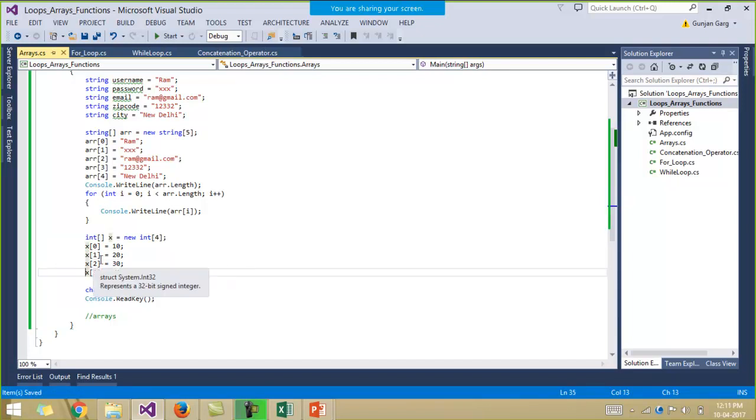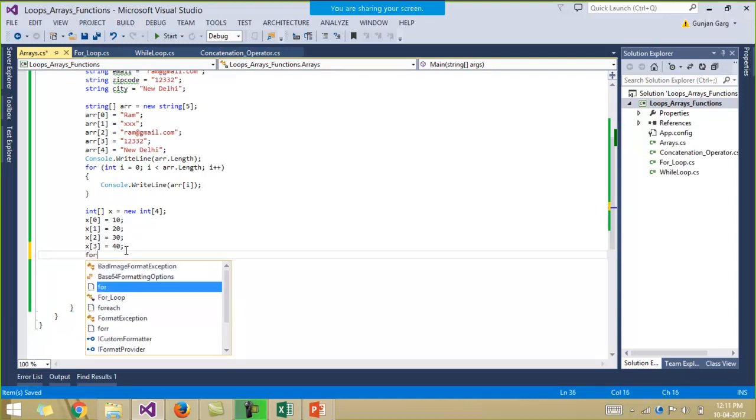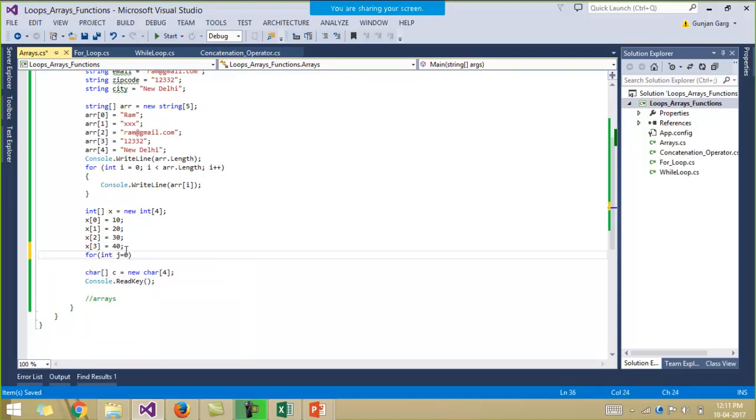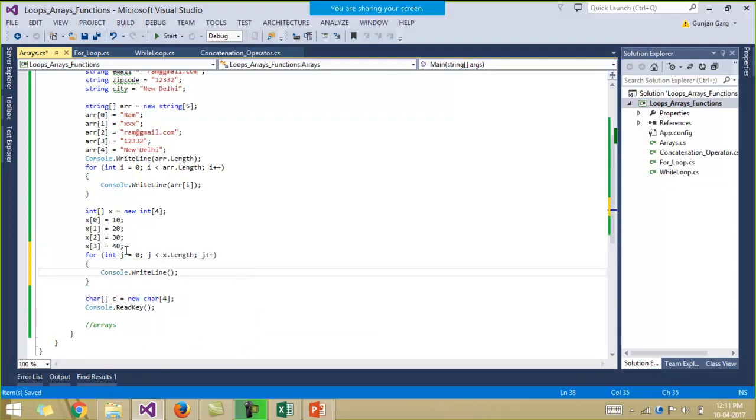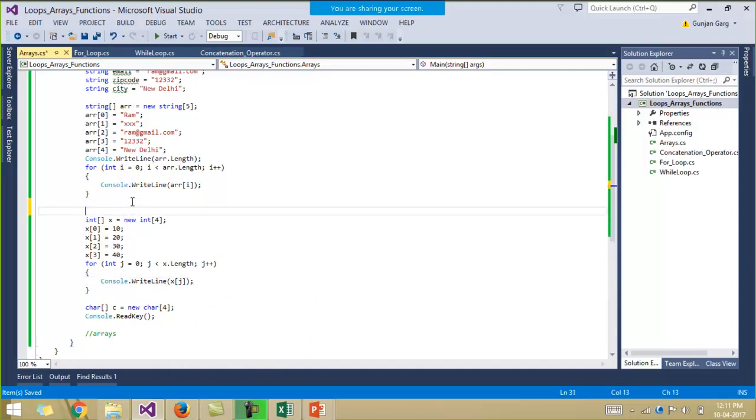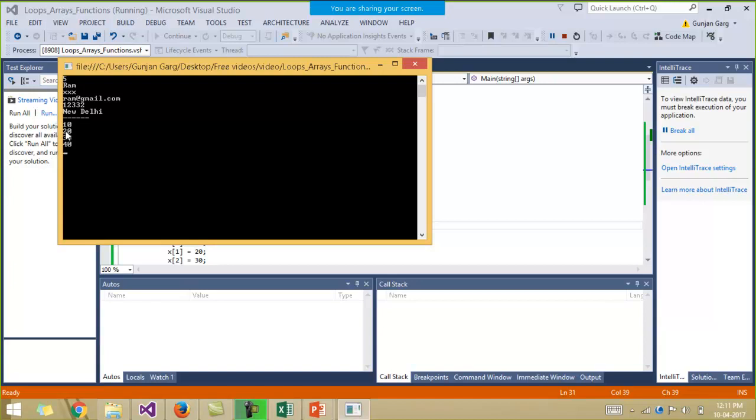If you want to print the values of the integer array as well, then we'll simply write a for loop: for int j is equal to 0, j less than the length of the array, that is x dot length, and j plus plus, and you simply print the value of this integer array. I'll just put a demarcation line so that we can differentiate the results of the two arrays. You see that it prints the values of the integer array as well.